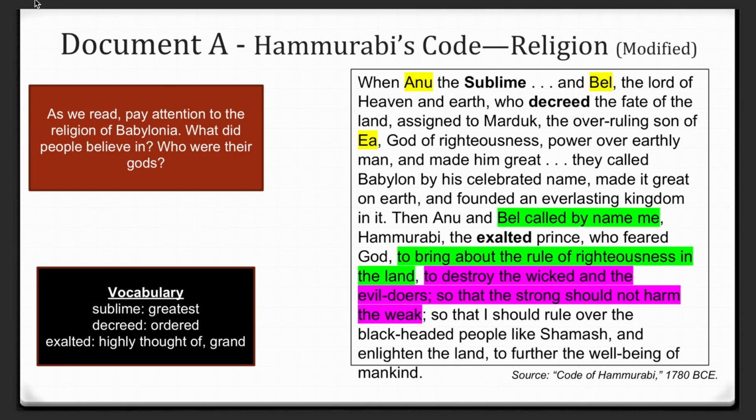But that doesn't tell me everything I need to know. And if I am really studying this, I want to make sure that I'm looking at other sources to corroborate this information, right? Source 1 says this is true, but I need to find a couple of other places that say that, just to make sure. All right, so we're going to look at document B.